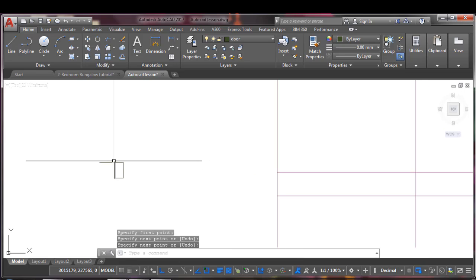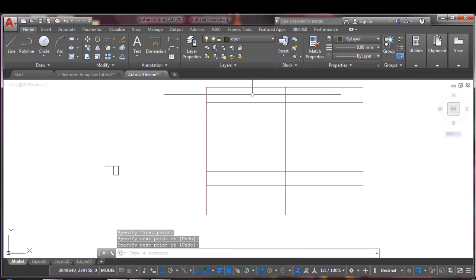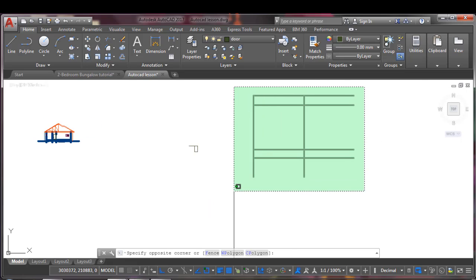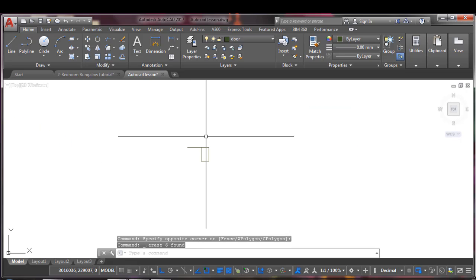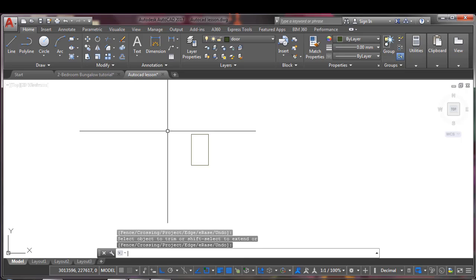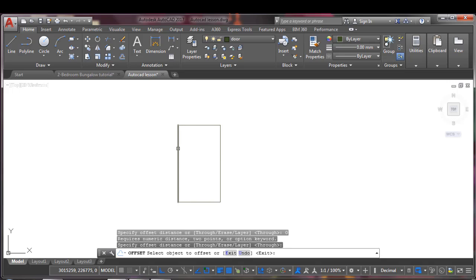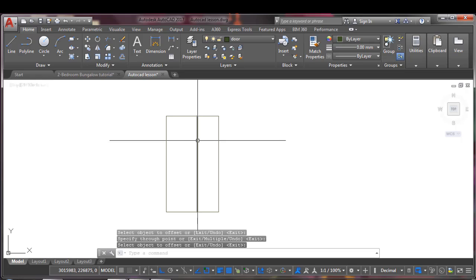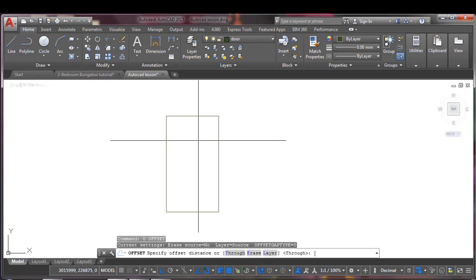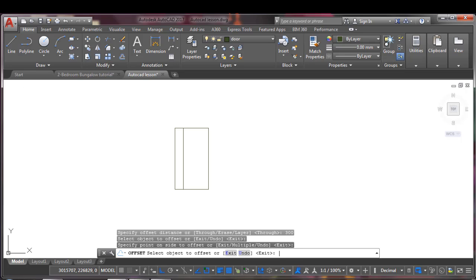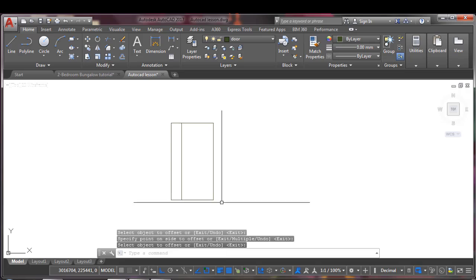That is what will make us know how big the table will be. You can see from this door that we have drawn that this table is too big. So what you need to do, don't go too far, just delete it. We are going to draw a new table. Once you finish your door, trim this one. This is the main door, which is 300 mm. You offset your 300. The remaining is the bigger door.